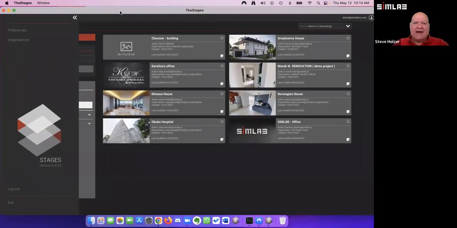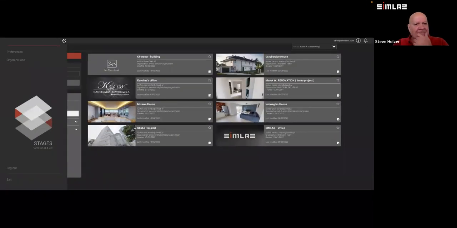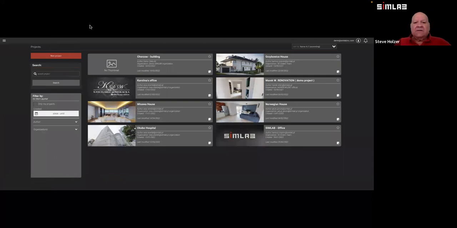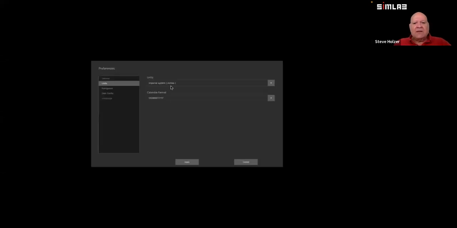You'll notice I have the exact same projects listed that I had in the web version, even in the same order, with the same information to work with here. If we go over to, again, the hamburger on the left, we can set our preferences. This is the units for your calendar, imperial or metric, whichever system you're working in.